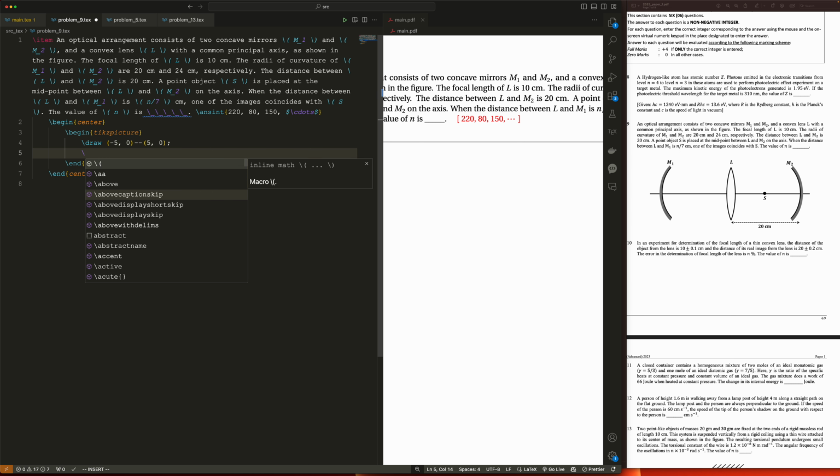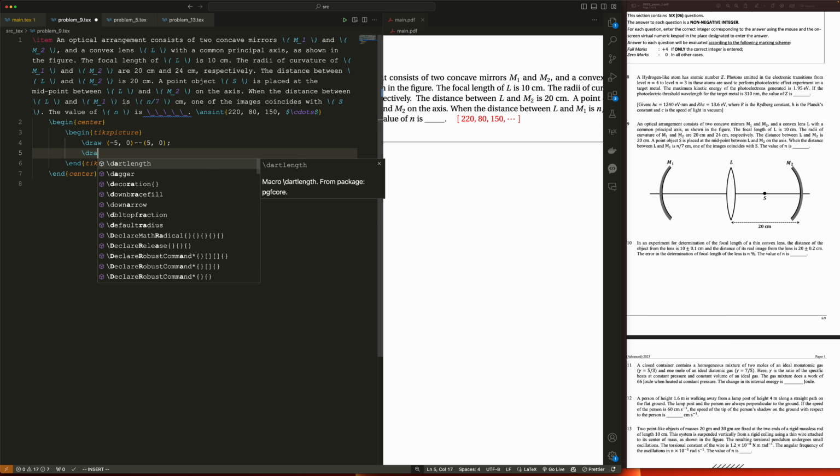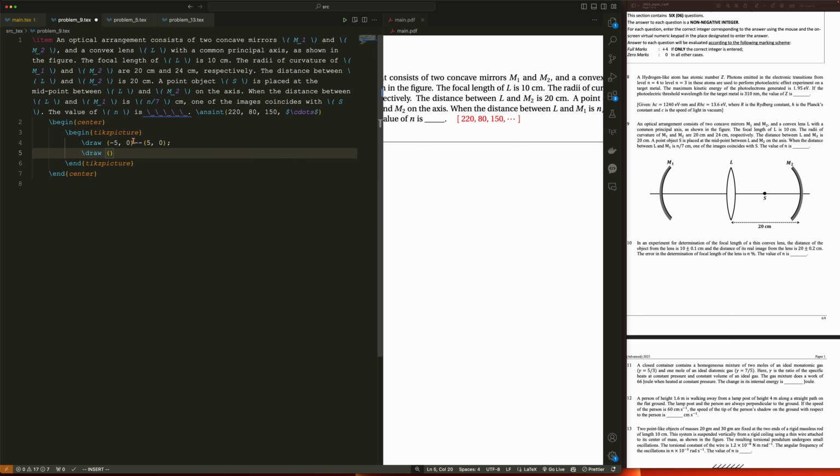Okay, so for the lens, as you can see, a lens is made up of two sets of arcs. So the first arc is like this, the second arc is like this. So let's try to make an arc. For an arc, as you know, firstly we have to select the center, then after that we can move to this point and then make an arc. Okay, so let's keep the center here. Let's say the center will be -2, or let's say -3.